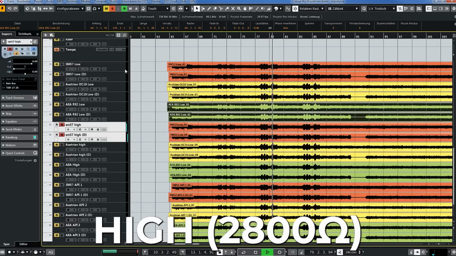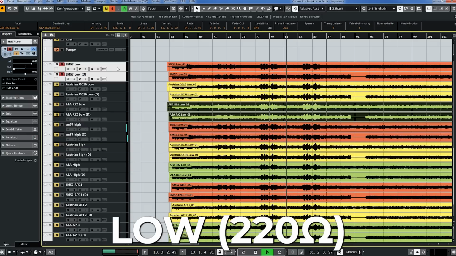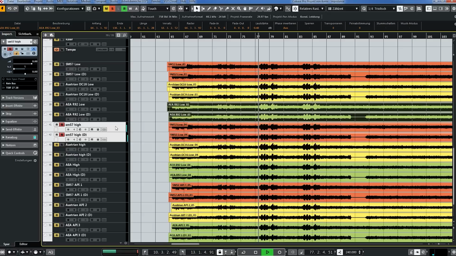That blew my mind the first time I heard it. The low impedance position, the incorrect position, sounds so much more in your face. Have another listen. If I go from here, all the mids come alive. There's a lot more grind. It also seems to be a lot tighter in the low end. So all the palm mutes sound way thicker on the high impedance setting.